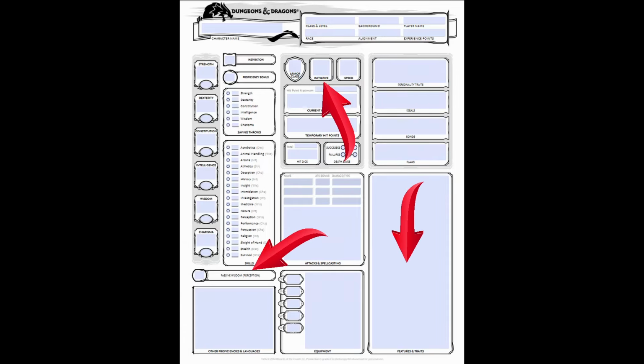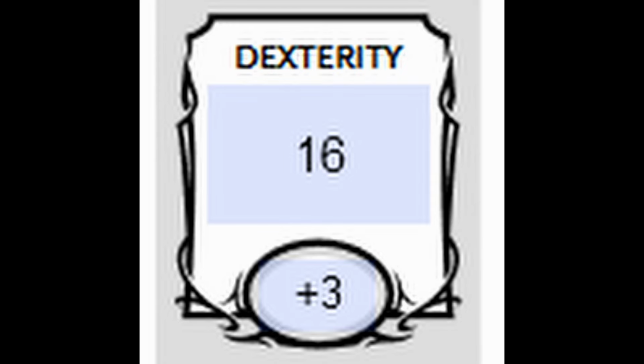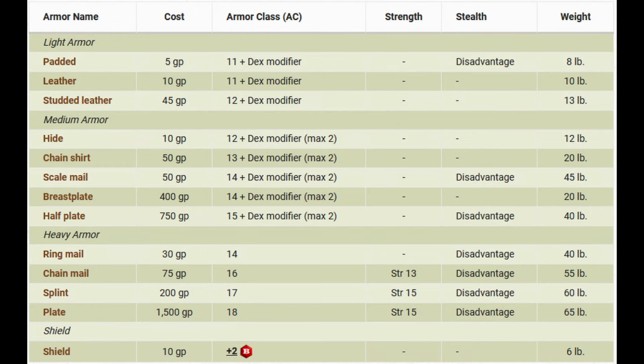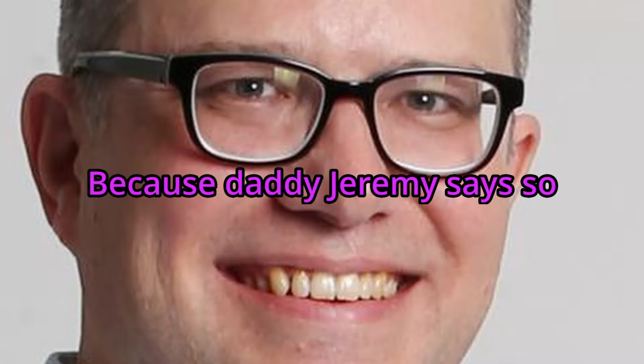What about all of these things we didn't go over? Initiative is your dexterity modifier, the little plus or minus icon by your dexterity score. AC or armor class depends on your dexterity and your armor. Your AC determines how hard it is to hit you. If only your AC was higher when you still lived with your dad. Passive perception, 10 plus your wisdom modifier. Why 10? Because that's why.